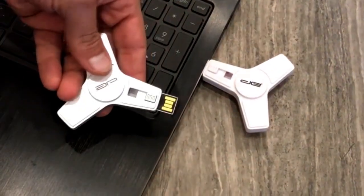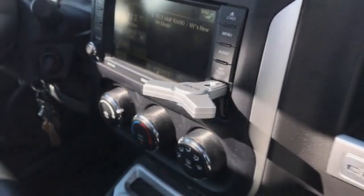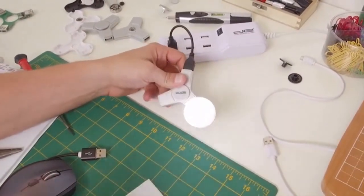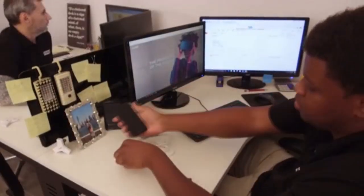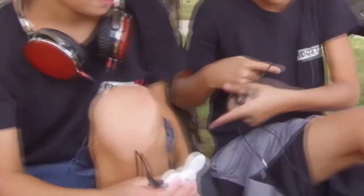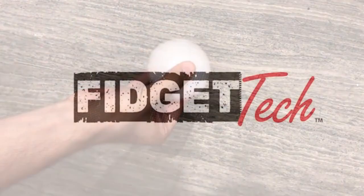Featuring a retractable USB connector for easy access to your computer, smart TV, and any other media source. Whether 16 or 32 gigabyte, our flash drive spinners make backing up files more fun and convenient than ever. This spinner hub will transform any single USB connection into two — never choose between devices again. No need to struggle for a USB port again. We also put our own twist on an audio splitter and made an audio spinner, so two users can use one audio device.